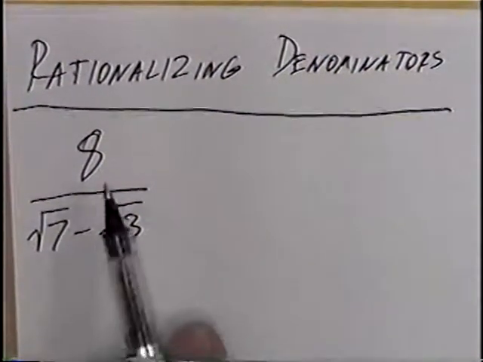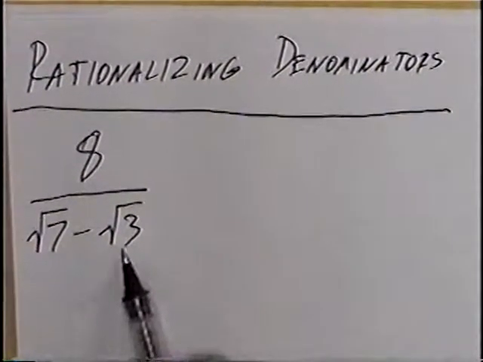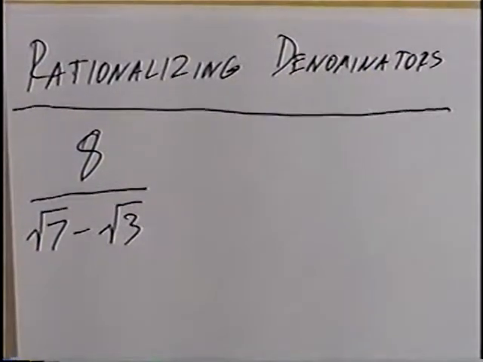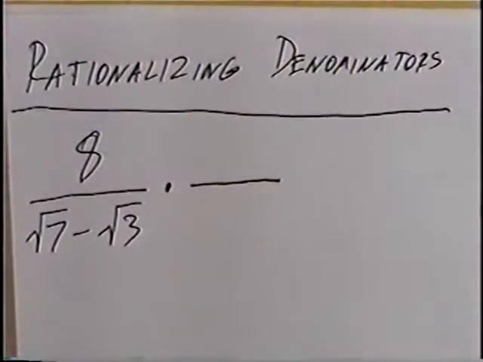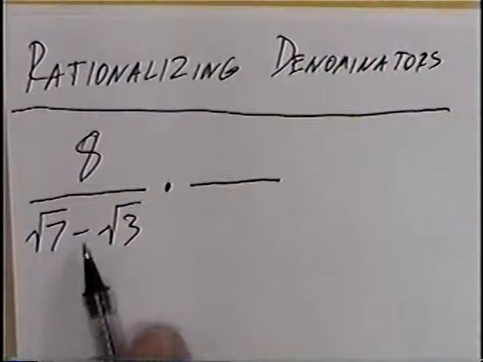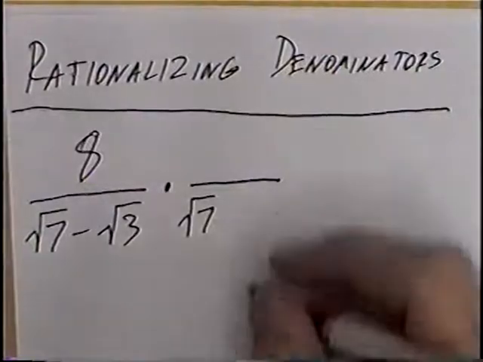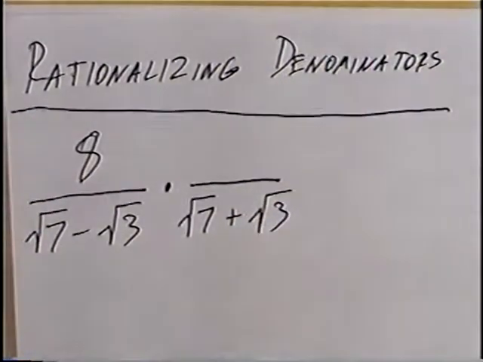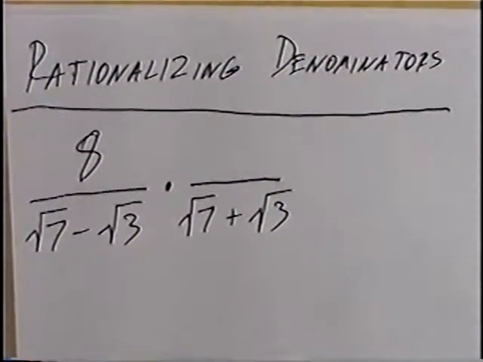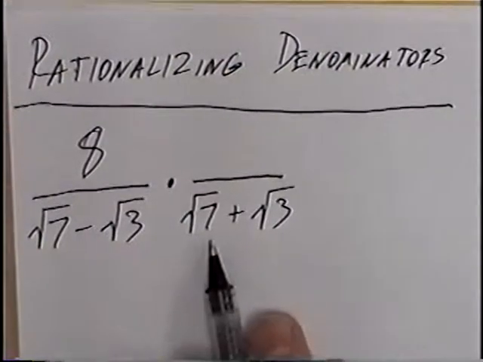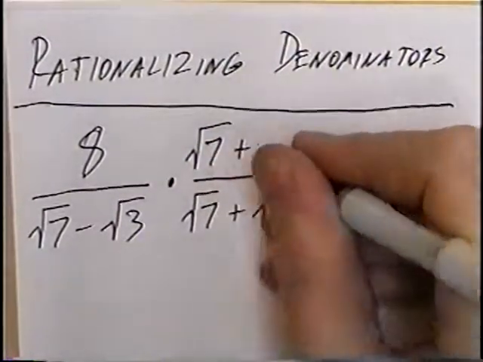In this question, we have a fraction which contains radicals or square roots in the denominator. To simplify this, we want to get rid of or cancel these square roots or radicals. In order to do that, we can multiply by a second fraction, multiplying by what's called the conjugate or opposite of the denominator, radical 7 minus radical 3. Instead of a minus, we can have radical 7 plus radical 3. So flipping the sign in the middle from a negative to a positive, when we multiply, this will cancel out or get rid of these square roots. If we multiply the denominator by radical 7 plus radical 3, we'll multiply the numerator by radical 7 plus radical 3 also.